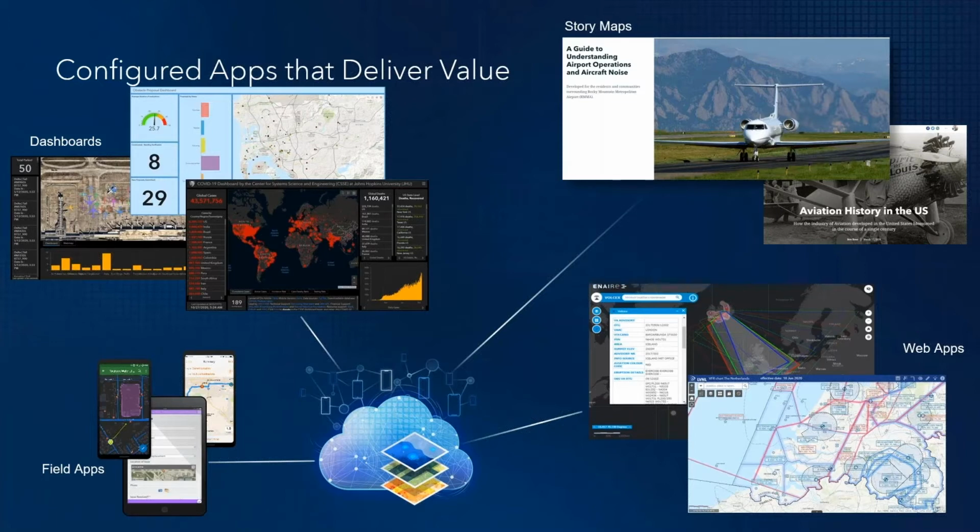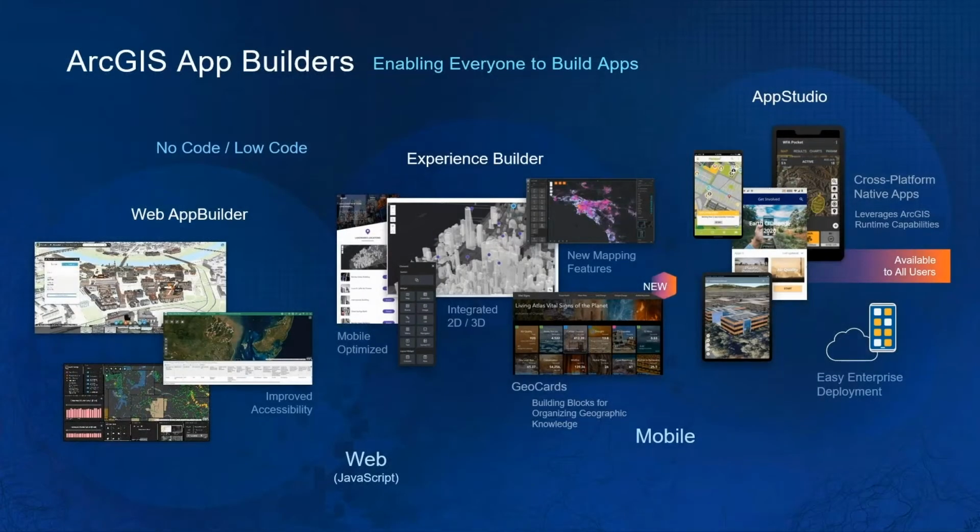So it's a really effective way to connect with citizens in the community or your stakeholders. So how do we build some of these applications? We really have 3 different experiences for building some of these apps. Actually, even more if you start to dig into some of the dashboards and Survey 123 forms, things like that. But one is the web app builder. So this is probably one of the most popular ones, and there's been millions of apps deployed using web app builder over the last few years.